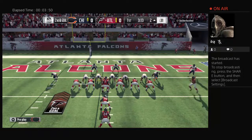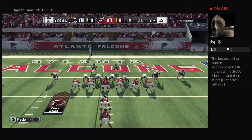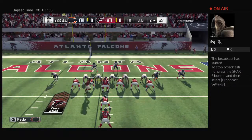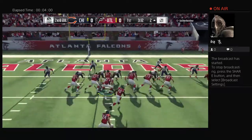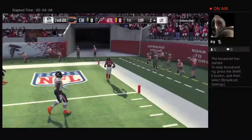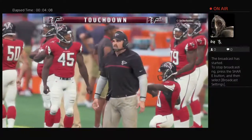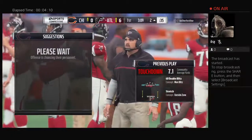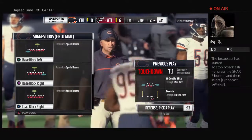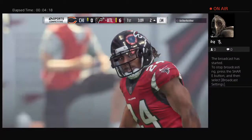Now they'll put a receiver in motion left. Now they send a man in motion right. And now it's 2nd and goal. They'll look to run with Freeman, and he will take it in for a Falcon touchdown. Devontae Freeman taking it in from 2 yards out. And the Falcons take it all the way down the field and score on the opening drive.